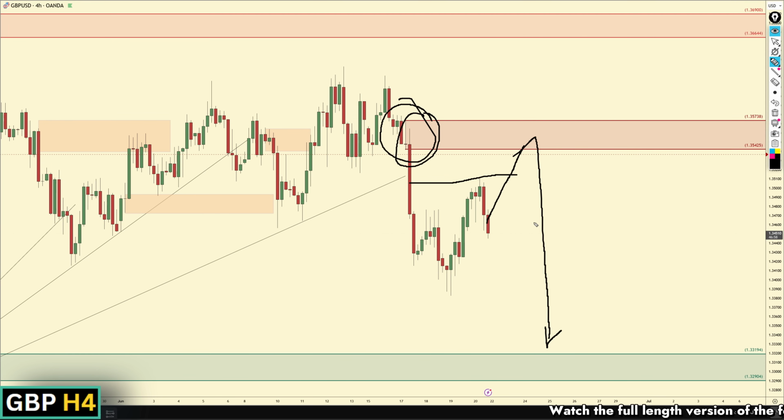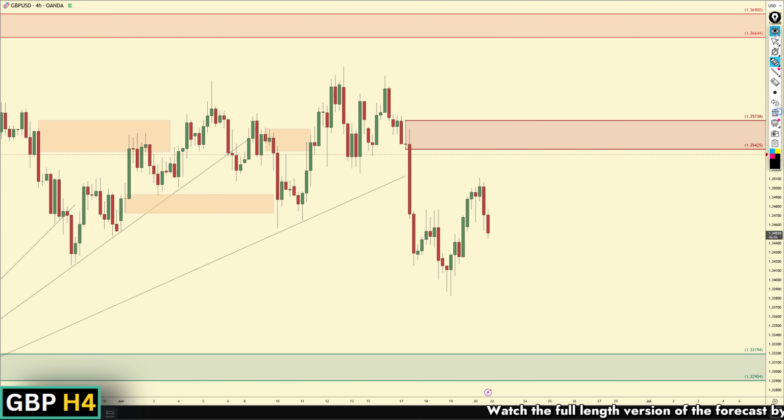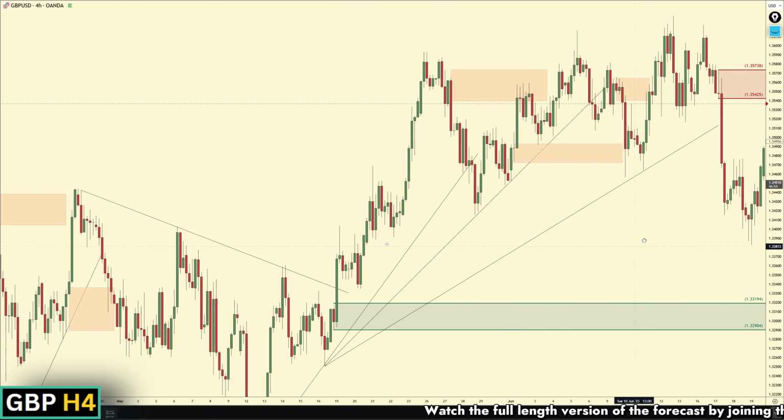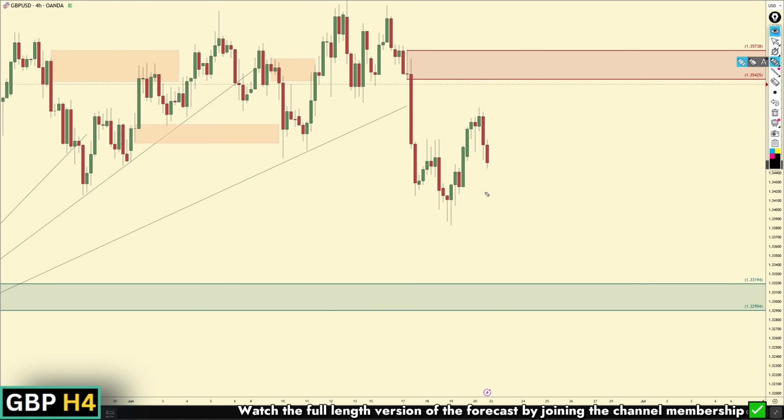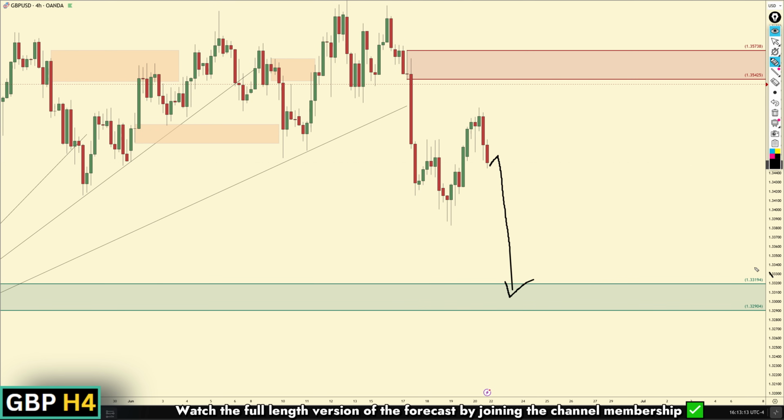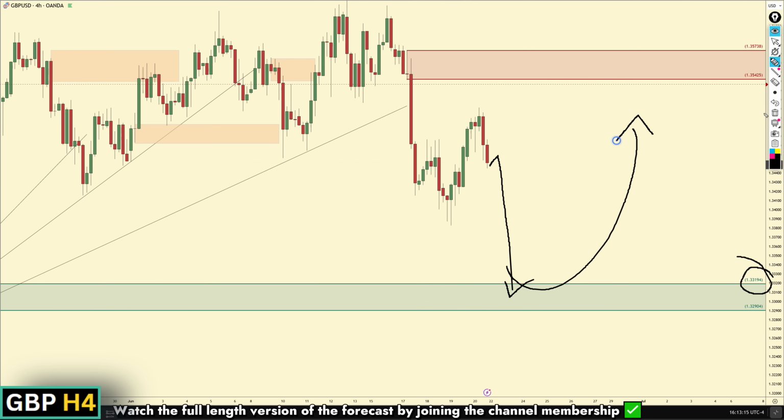This 4 hour supply, this is where we could see the big move take place. And we actually even have a demand zone from way back here. This demand zone removed a downward trend line. It is a good demand zone. This could be viewed as our profit margin to the downside as well at 1.33, where we can then get a move to the upside.